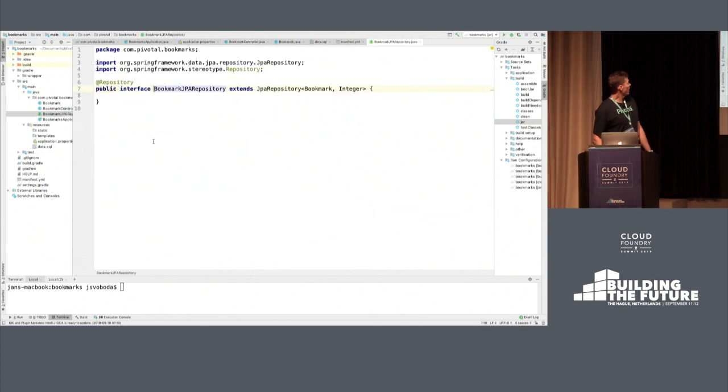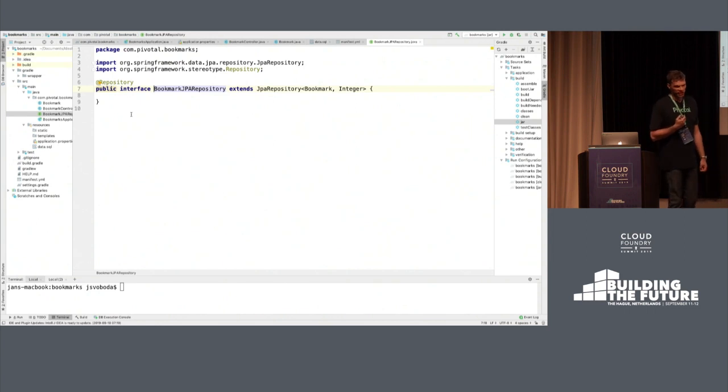This is an interface to your database, and using a simple repository annotation, it will use the database found on the Java classpath. So with just these two classes and an interface, I have a simple application.